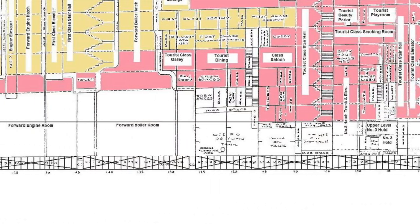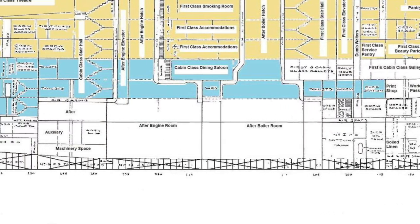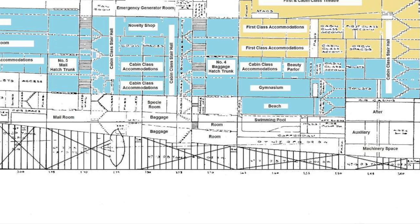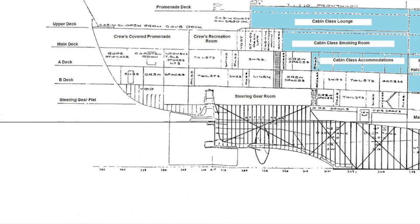She had 20 watertight compartments and 65 watertight doors. All of these doors could be closed from the bridge, and if power failed, all of them could be closed manually from 2 locations. 1, from right next to the door, and 2, from higher in the ship, in case people fled before they could be closed.